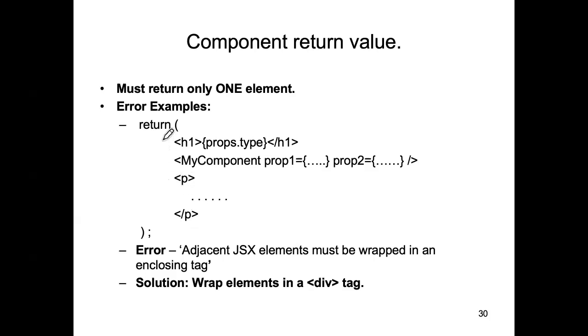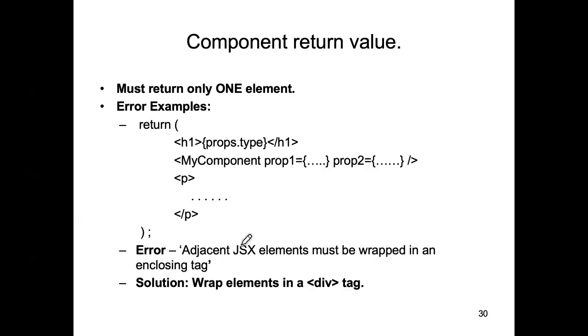But if you don't fix it and you leave it like this, then you will get this runtime error appearing in your browser, and you may come across that. And the error message is fairly informative. It's essentially telling you that you're returning multiple JSX elements from a component, and that's just not allowed.